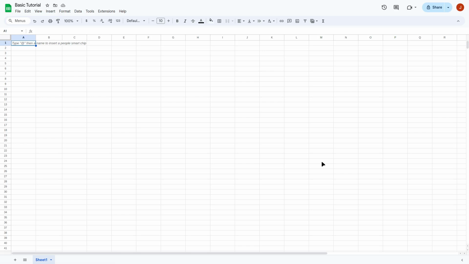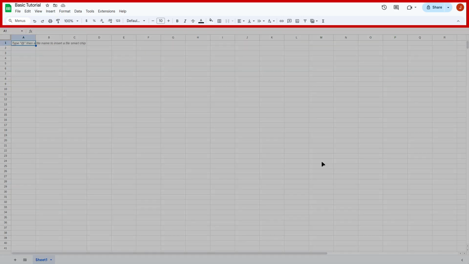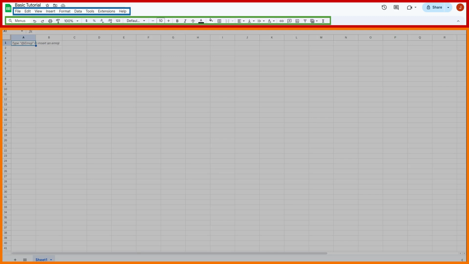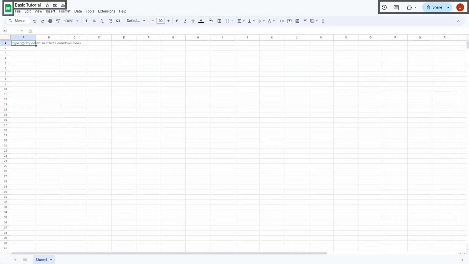All right, so when you look at a Google Sheet, you notice that it's split into two sections, the ribbon and the sheet. Now the ribbon is split broadly into the menu and the quick access toolbar. There are also some other zones that we won't cover in detail, but I'll quickly touch on them. And the first is the Sheets home.